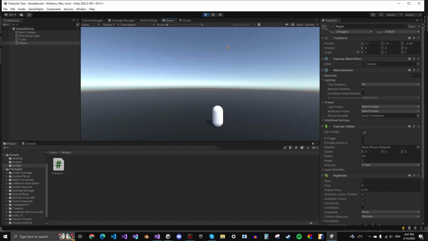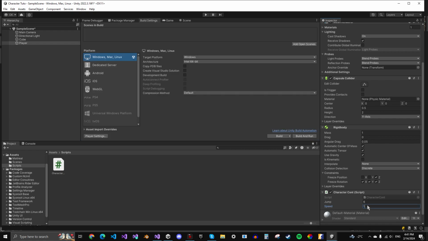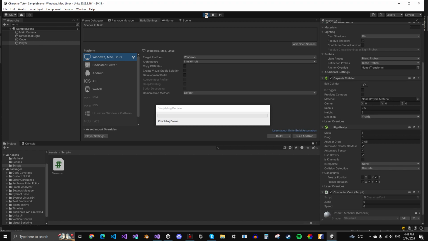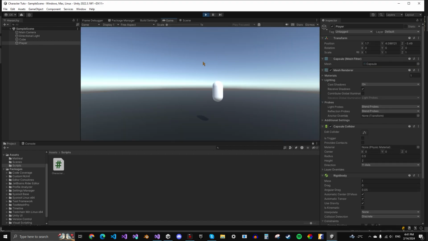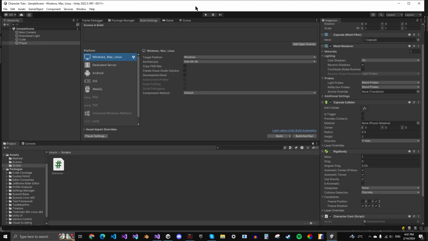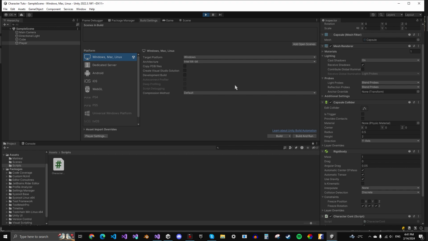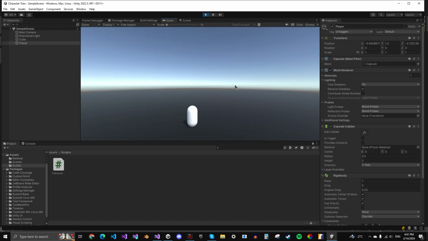Oops, I didn't set the speed, sorry. I just set it to something like 6. So we have basic character movement, but there's multi-jump. Oh, sorry, I froze the Z rotation, so we don't want this. Now it should work. So there we go. We have a nice character movement, pretty fast.